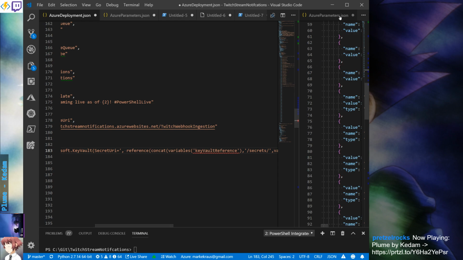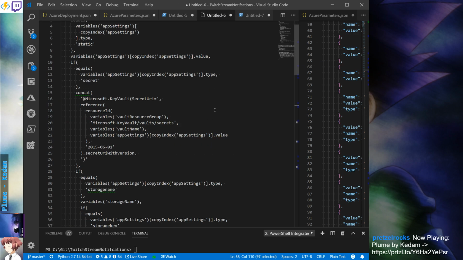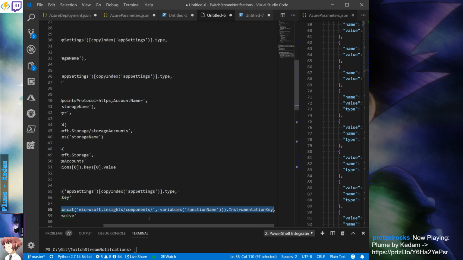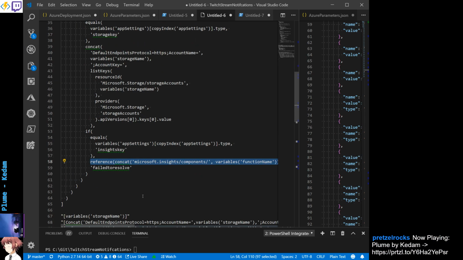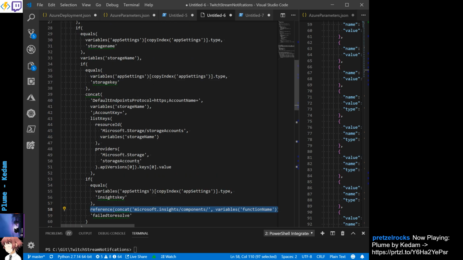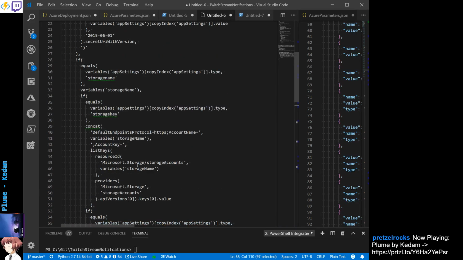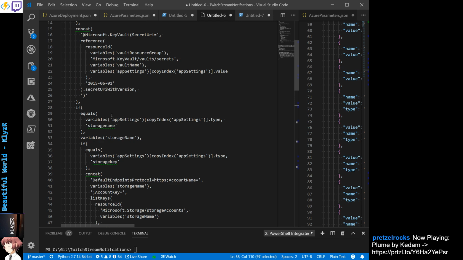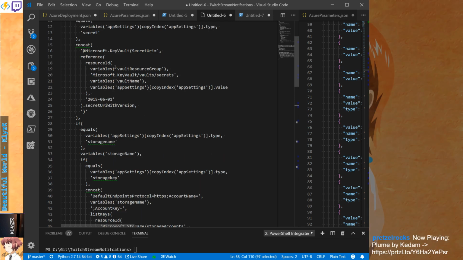I think this one's old. I think that I discovered that there was a better way of doing that. So there's the app insights one, storage key. Yeah, secrets.